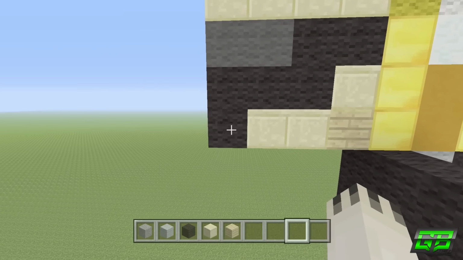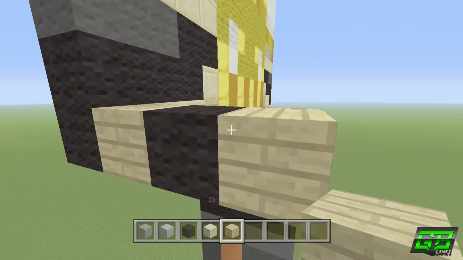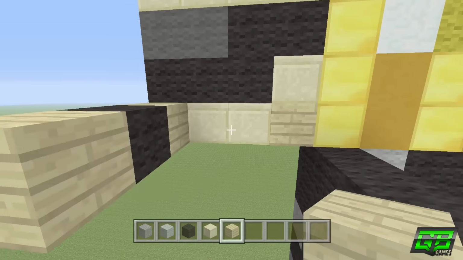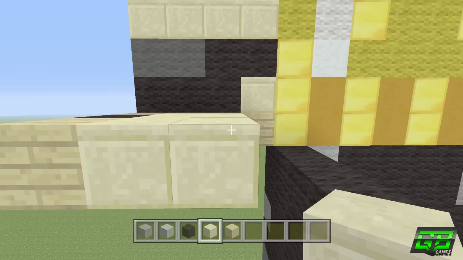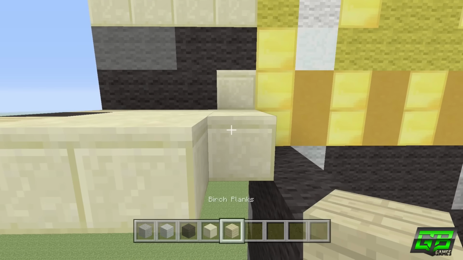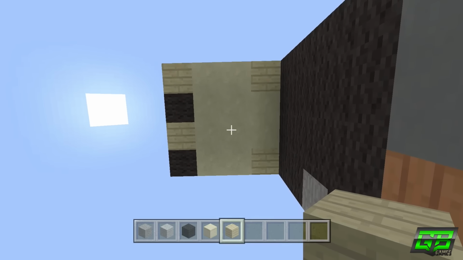And behind this black wool here, we're going to bring it back 1 using birch planks, 1 black wool, and 1 birch plank. Now, if you look from a side angle now, it should go black wool, birch. Then, next to this, the 3 layers, the next 2 layers behind this smooth sandstone, we're going to bring back 3 blocks using smooth sandstone. And then behind this birch plank here, we're going to bring it back two using smooth sandstone, and then one birch plank. From below, you can see it looks like this.